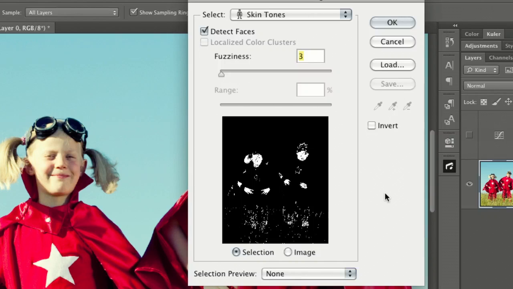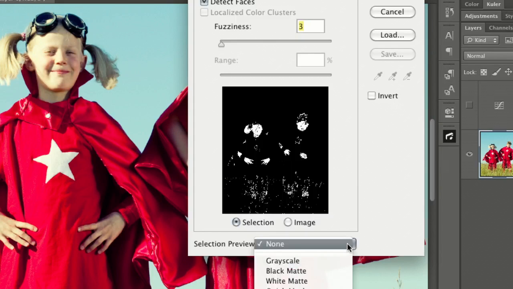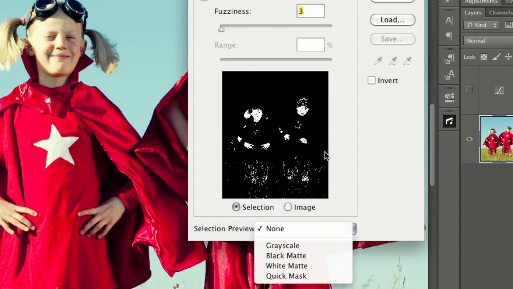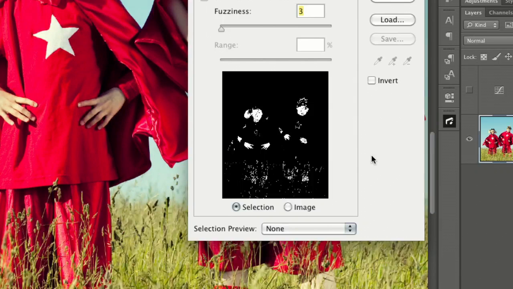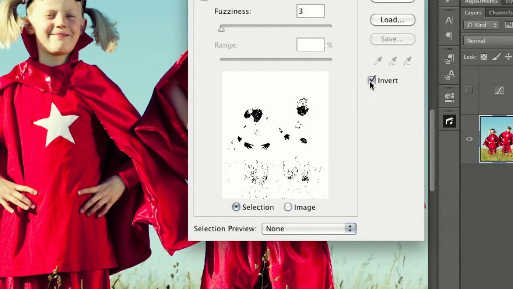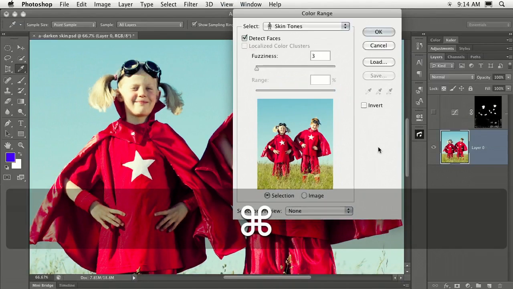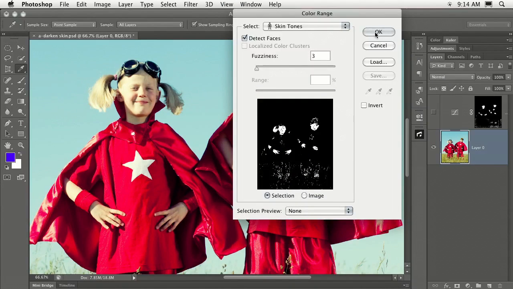So let's go ahead and take a peek down at the bottom of this dialog box and see what other options we have. The Selection Preview pop-up menu just lets you control this box right here and how you want your selection to look as you're creating it. If you are getting a decent selection of the opposite of what you want, you can turn on the Invert button. See how Photoshop flip-flopped our selection? So now what was included in the selection is not. All right, so let's zoom back out and let's click OK and let's take a peek at our selection.